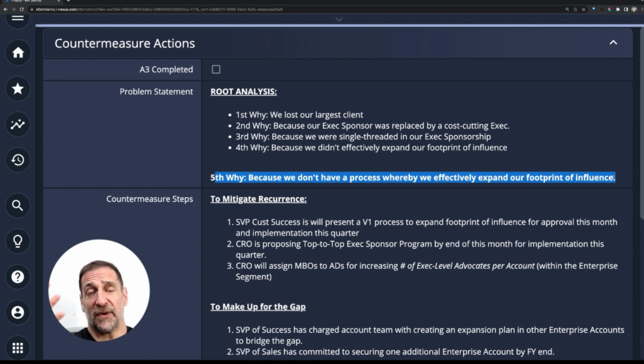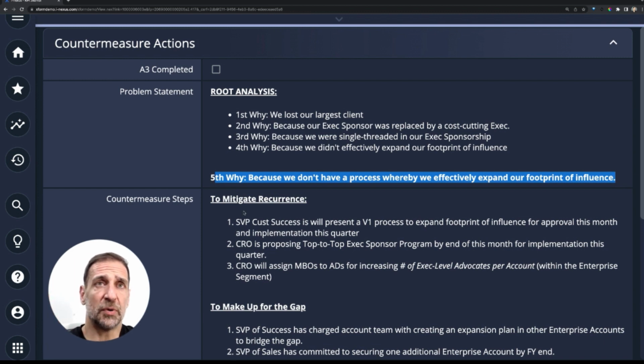The 5 whys and the root analysis are amazing because this happens often. You see something on the surface that looks like it's outside of your control. Why did we miss ARR? The client cut our executive sponsor and brought in a cost cutter. That's on them, we can blame the client. No. The real issue is that we don't have a process, and that is within our 4 walls, not outside of them. So many points of value come from the root analysis and the 5 whys.